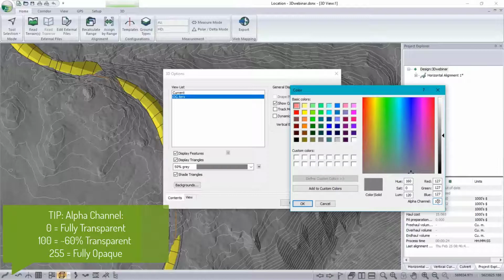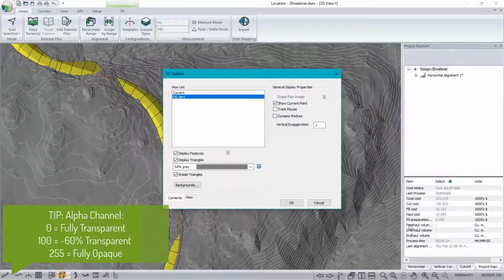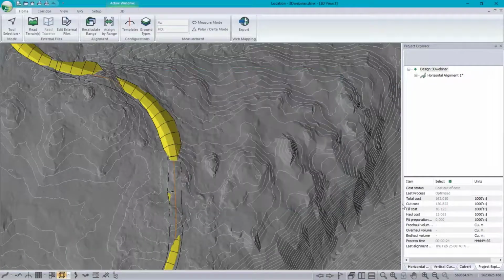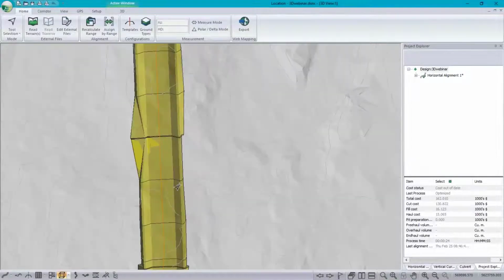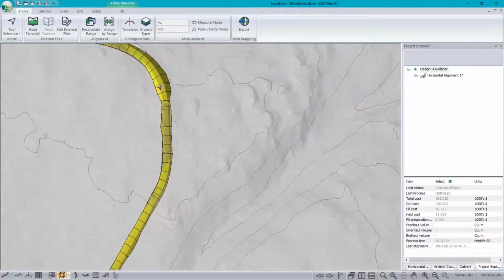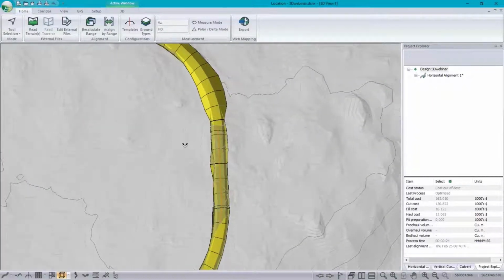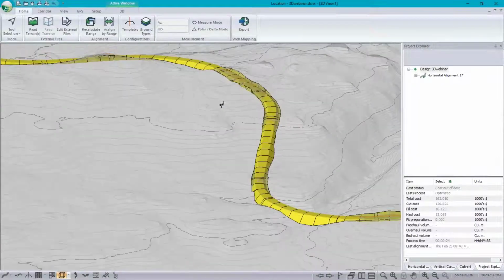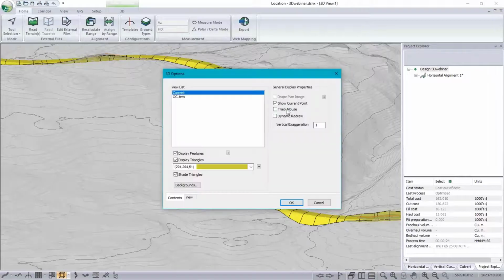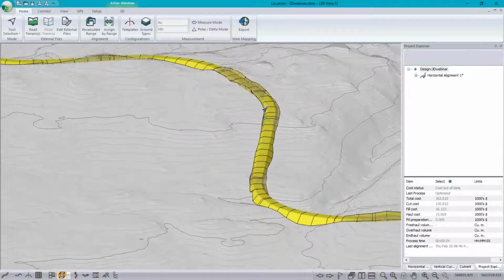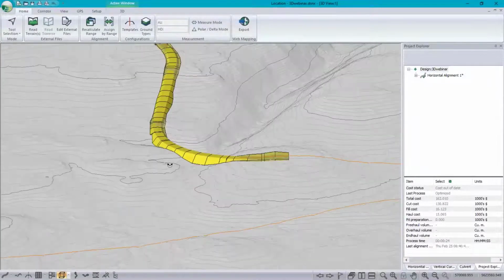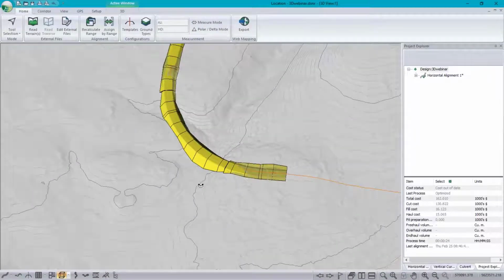Computer speak, 0 is fully transparent. 255 is fully opaque. 100 is kind of halfway-ish. And I've done that, and let's see what it looks like. There we go. So now you can see here there's material over top of the road because it's kind of grayish, but here there's nothing over top of the road. And I can still move around in my 3D window and rotate and so on. And again, it will behave a little better for me if I turn on that track mouse. And now if I, for example, want to see what it looks like at this curve, I click and rotate with the mouse, and I'm looking at that in the center of my screen.